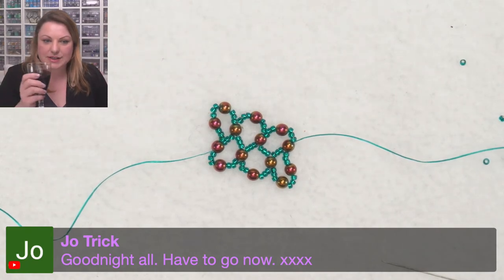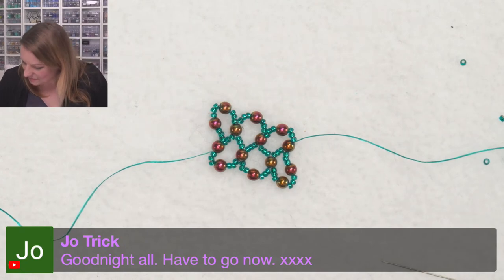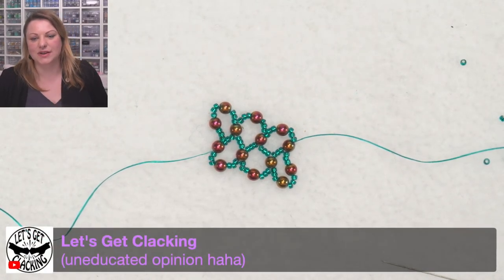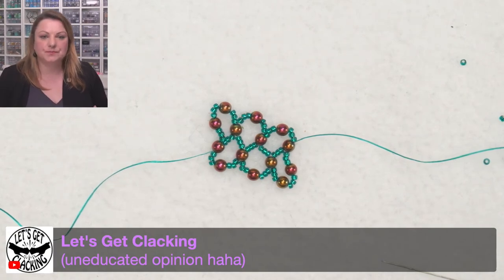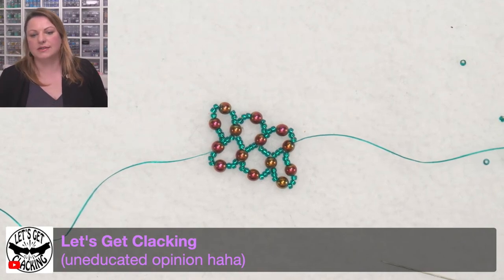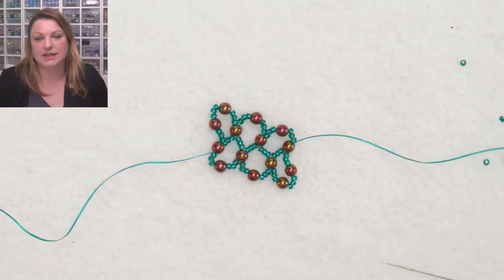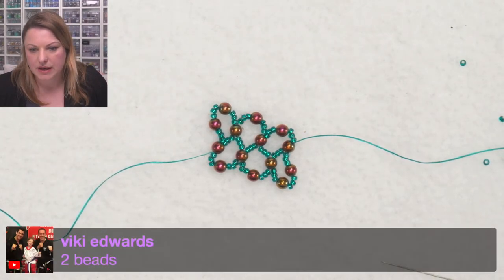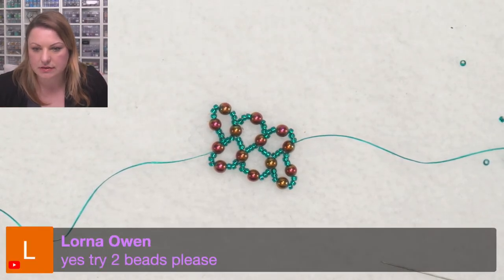Right, so two beads. Let's try it with two beads then. But Kelly's saying uneducated opinion. No, it isn't, Kelly, because even though you don't do jewelry, you have a very good eye for design and you can see it. It doesn't really matter if it's knitting or anything, you can see how much the pattern comes together. Vicky's saying two beads. Lorna is saying two beads.